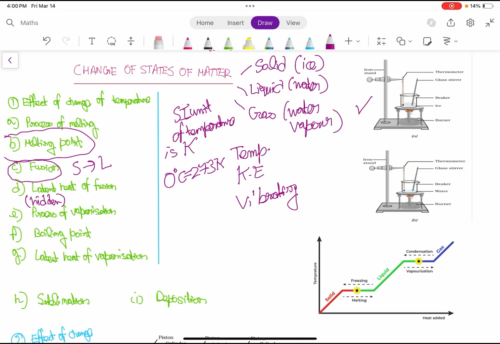But what is meant by latent heat of fusion? The amount of heat energy required to change 1 kg of solid into liquid at atmospheric pressure at the solid's melting point is called latent heat of fusion. Particles in water at 0 degrees Celsius, 273 Kelvin, have more energy as compared to particles in ice at the same temperature, as water particles possess more latent energy, which was used to overcome the forces holding the solid structure together during melting, resulting in increased kinetic energy of molecules or particles of water.